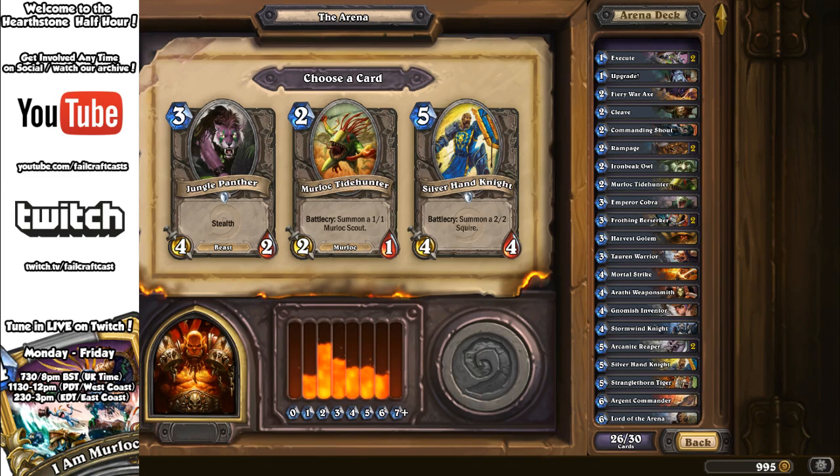Tide Hunter. And Silver Hand Knights. Okay. So, the Jungle Panther will drop on the table, could almost be cleared by an AoE spell. Stealth means it can't be directly attacked until we reveal it by attacking. Murloc Tide Hunter, a 2-for-1. We've got one of those.